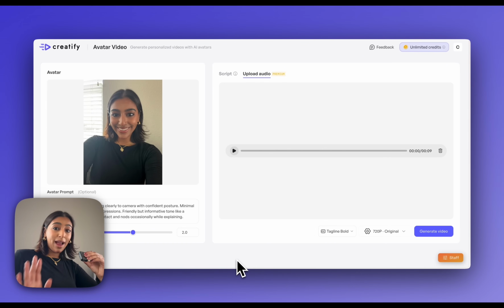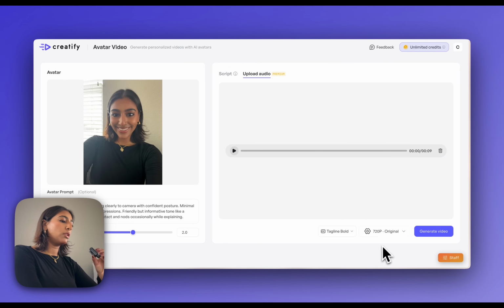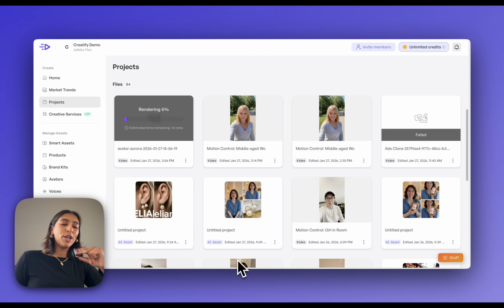Now that we have our caption all prepared, I feel pretty happy with our avatar prompt, our audio, as well as our caption, and I do want to up the quality of our avatar video with 1080p. Awesome. So now that we're done, let's go ahead and hit generate video and see what Creatify comes up with. Our video is now generating, and we're gonna wait between 5 to 10 minutes before we see the results. I'm so excited to see what Creatify's come up with, and I can't wait to show you here in just a bit.